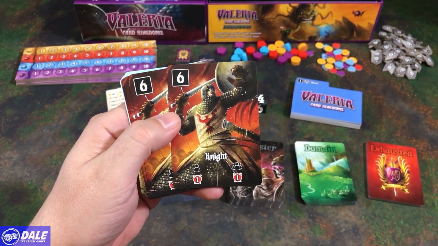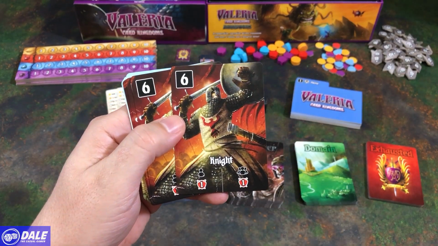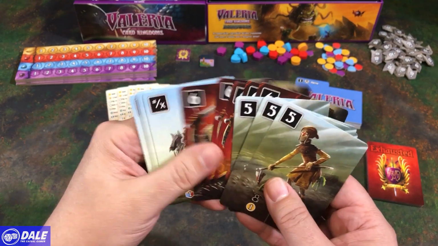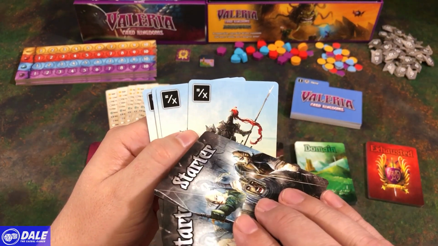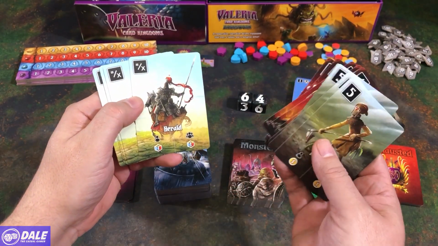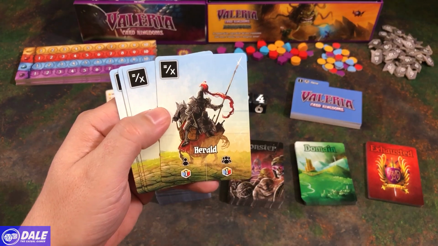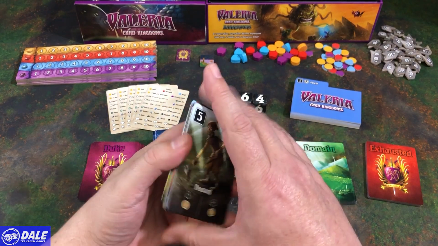And then the knight, on a roll of a 6, which I rolled, everyone's going to get some strength. And then the herald works a little bit different. He's going to activate if doubles are rolled or if you haven't activated any of your cards in play. Basically you're going to get a resource, so if the dice hate you, you're still going to get something anyway.